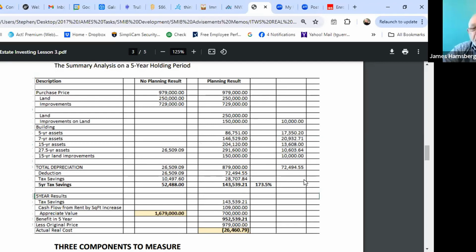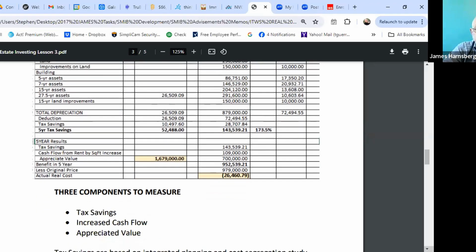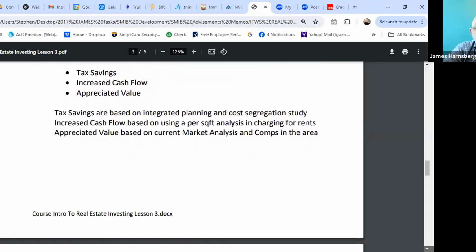going to save when we sell the property, and I don't have to recapture all that depreciation and pay ordinary tax rates on it. Ordinary tax means it's going to be taxed at least at 28% or higher when you sell it, because tax rates are not going to go down, they're going to continue to go up. And so if we look at the long-term holding proposition and the planning, we're going to be able to keep more of the money today, and we're going to be able to keep more of the money tomorrow simply by setting up this strategy and setting up this plan in how you're going to be holding the asset.